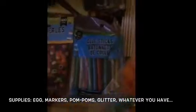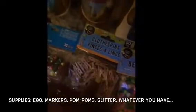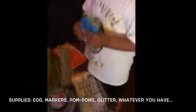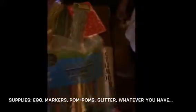And if you want to get fancy with it, you can do glue sticks to keep these items glued on. Glue sticks? Some jingle bells. What do you call glue sticks? They don't even look like glue sticks. No. Glue sticks. It says the word glue sticks on the front.